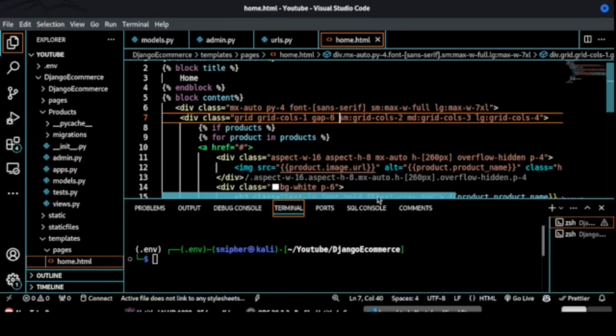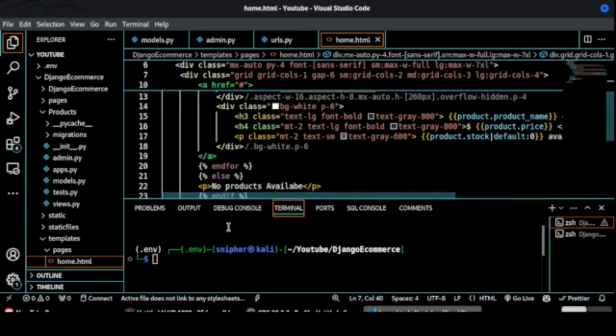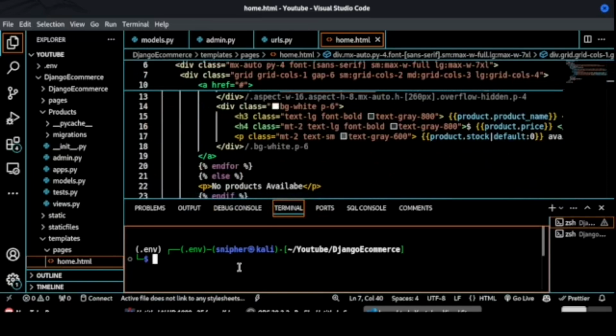Today we are focusing on creating the product detail page that not only displays detailed information about each product, but also integrates a rating and review system. We are going to cover the model setup for reviews and ratings, build the logic for posting reviews and calculating ratings, and finally render everything in our product detail template. Let's dive in. Before we dive in, let's see what we have managed to accomplish in the previous videos.